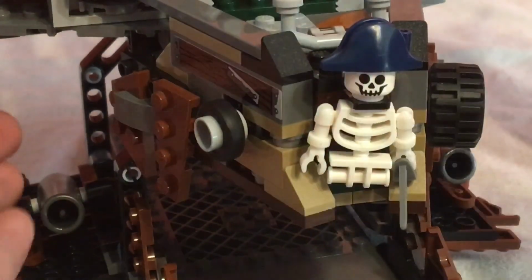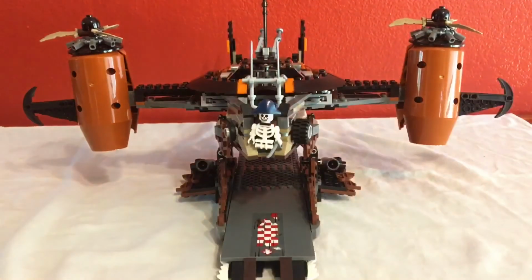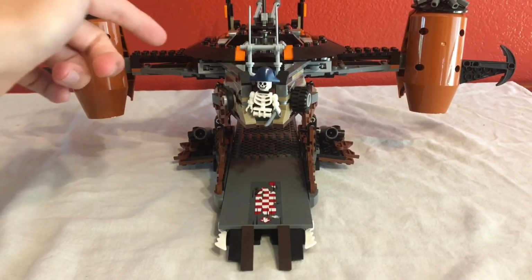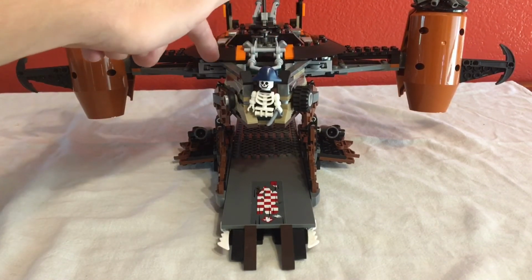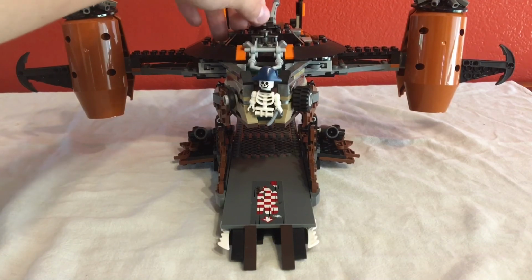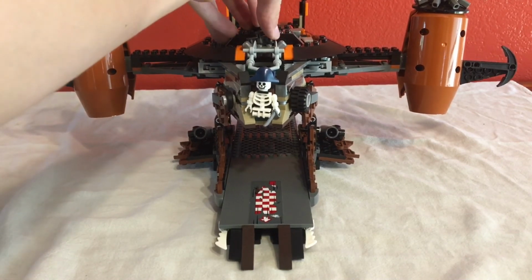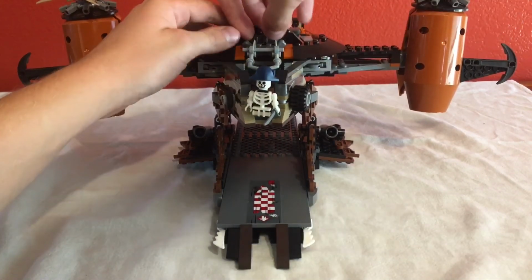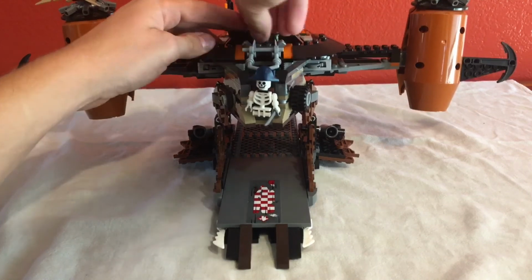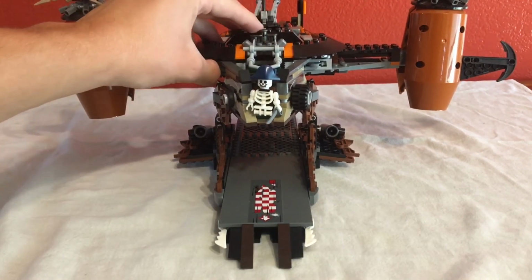Zooming out again. I want to get a nice far view because I want to show you guys a shooting feature that this has. Is right here and here. Let's move this down. Right here and here you can see there is something there. Those are disc shooters, and here is the activator. It's well hidden. By sliding this side to side, which now I'm going to be honest, I can never get this to work on this. I don't know why, but sliding it side to side, both of these discs are supposed to shoot out.